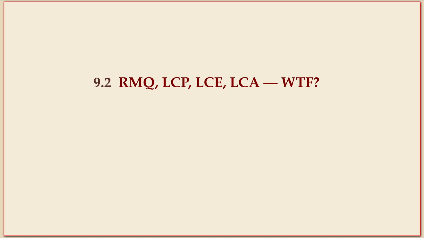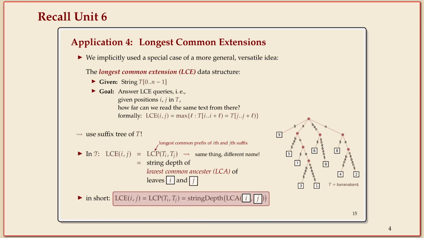In the next subsection, I want to talk about why this RMQ problem is interesting. And by chance, it just happens that there are too many abbreviations with 3 letters, or maybe too many long names that need to be abbreviated to be convenient. We should recall Unit 6 for making sense of that motivation.